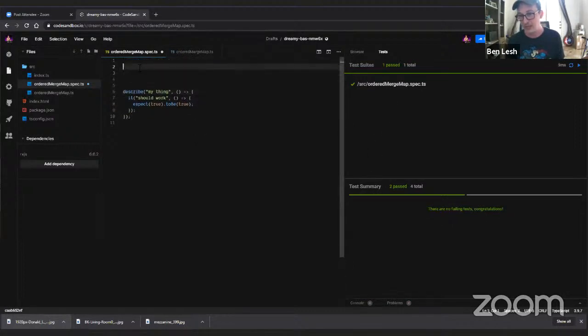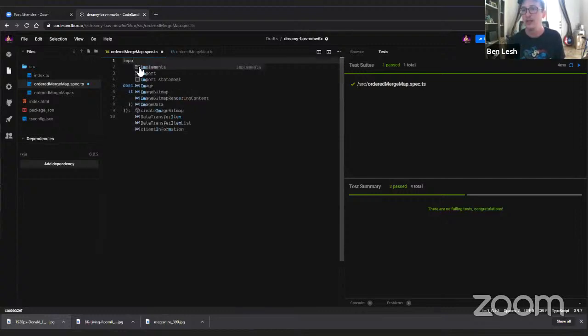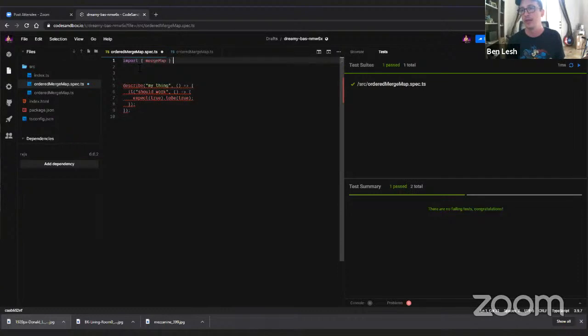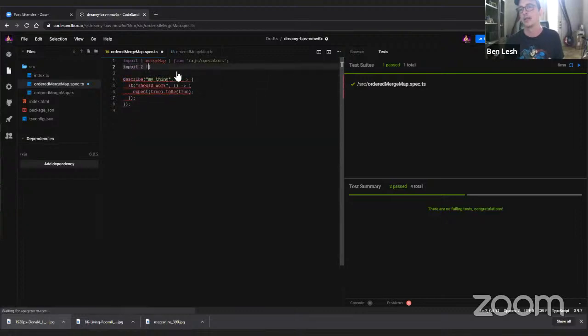And what I want to do is write some marble tests for merge map. To write marble tests for merge map, the first thing I'm going to do is bring in merge map. The reason I'm doing merge map, even though it already exists, is I just want to show you what a marble test looks like for a known thing, because I'm going to make something very similar to merge map, and I want people to understand it. Maybe we'll test concat map too, we'll see. All right, to do this, we need to pull in the test scheduler from RxJS test.